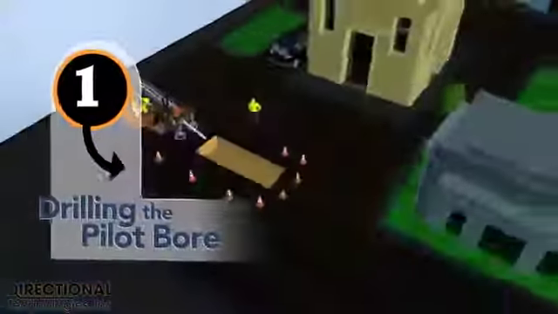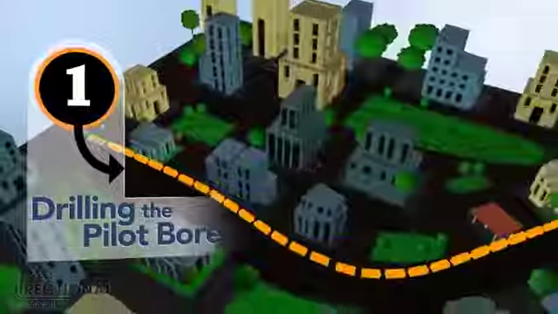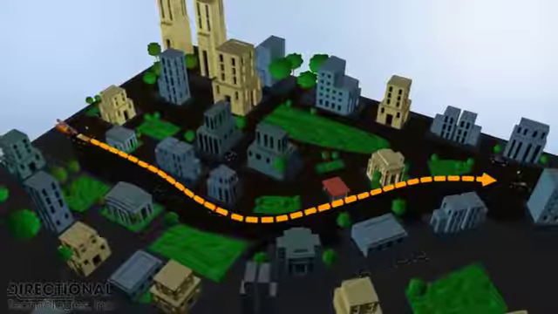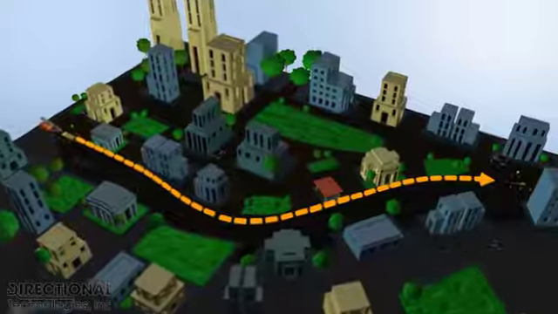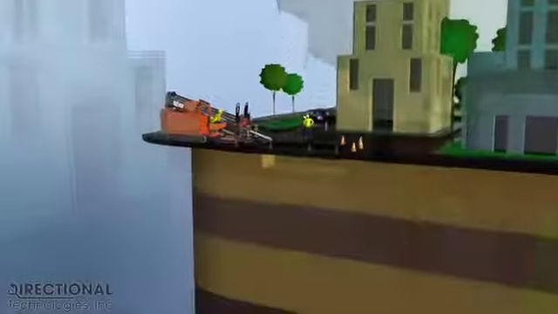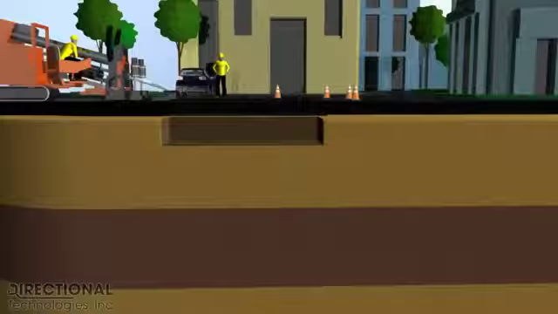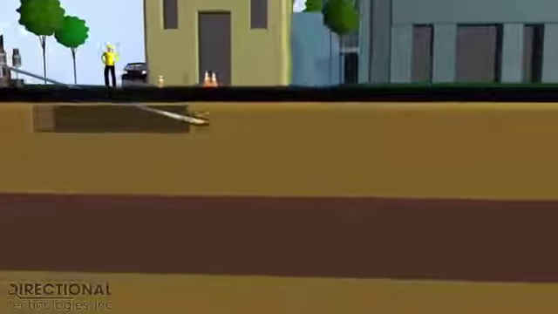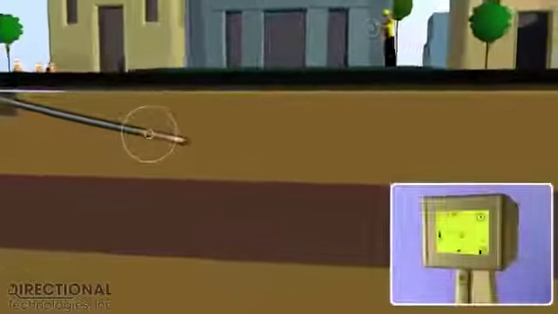Before the directional drilling begins, the directional drilling crew pre-plans the bore path to carefully avoid obstructions such as other underground utilities. The horizontal bore begins with the directional drill bit entering the entrance pit. The entrance pit is used to contain and manage the drilling fluids. The directional drilling crew are in radio communication with each other throughout the entire process.